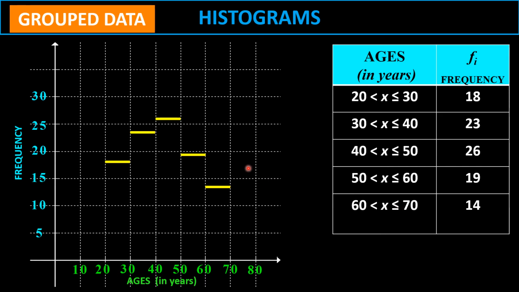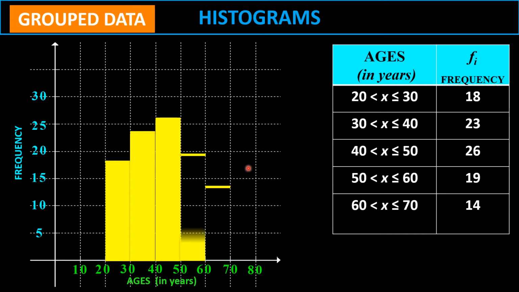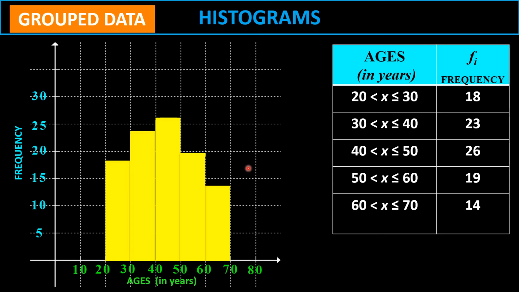Now we're going to represent these by vertical bars. That's the first one, that's the second one. It's vertical bars that we're going to use here. There's the fourth vertical bar, and that's that one. And this is a histogram. Don't get confused between a histogram and a bar chart. You can see there are no gaps between the bars. In the case of a bar chart, there'll be gaps in between.